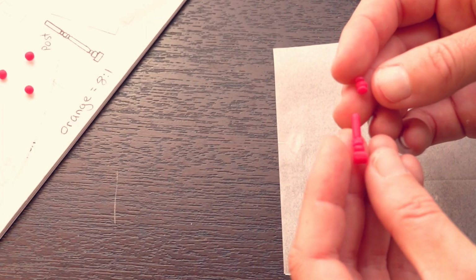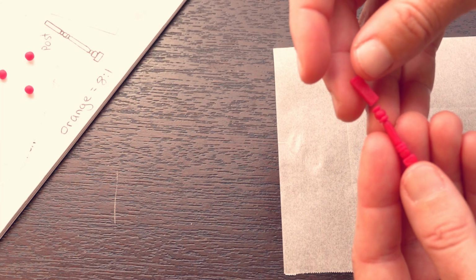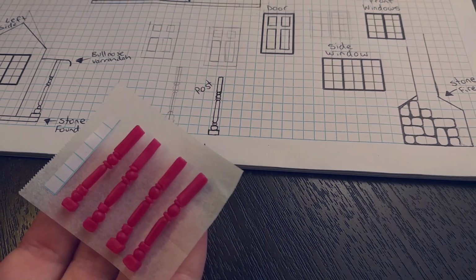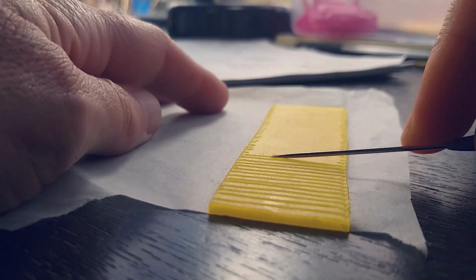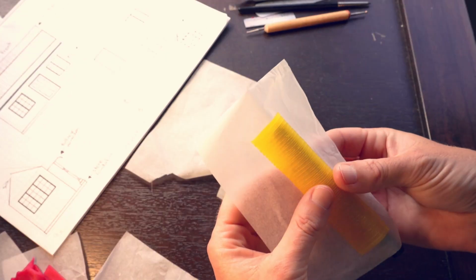The hardest part was getting them all to end up the same length. And great, this footage is out of focus. I pre-made all the little pieces first, then stacked them on top of each other. Don't look too close, they didn't turn out as nice as I was hoping. Now for the bullnose veranda. Trace and cut out the size, score in the corrugations. I'm using this aluminium tube to help form the bullnosed shape.